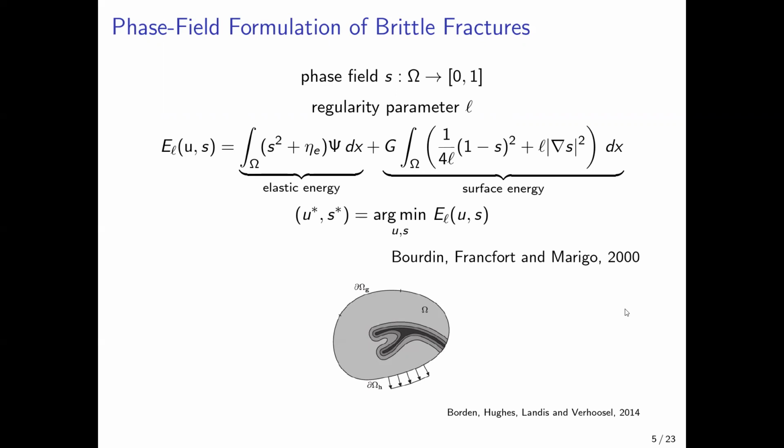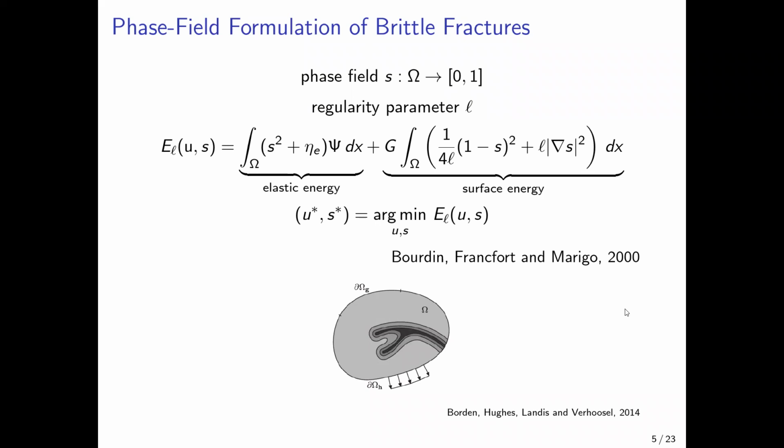But to return to the point about how this energy functional is hard to minimize using standard methods, we can regularize the problem by smearing out the fracture set. You can see a sort of caricature of that on the right. We do this by introducing a phase field, which takes the place of the crack set, and a regularity parameter, which controls how smeared out the crack set then becomes.